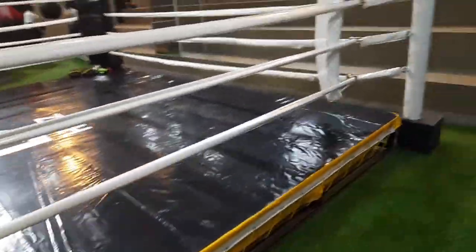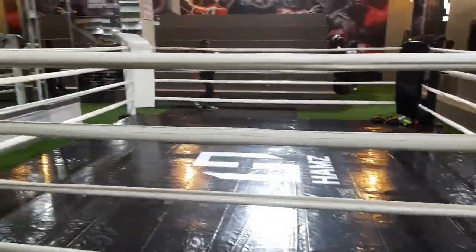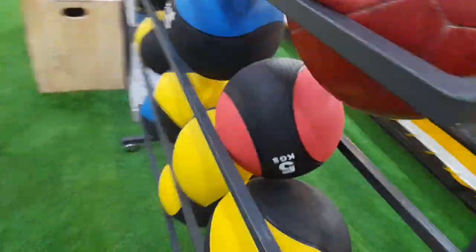This is the boxing area. Wow, guys, this is for boxing. I think there's going to be a boxing competition here. You can see the balls.